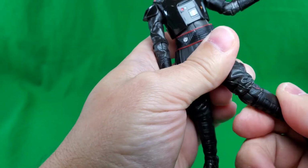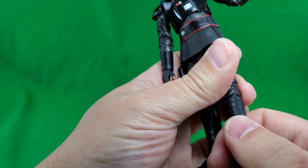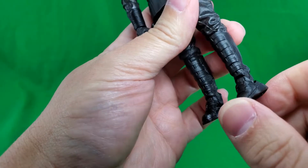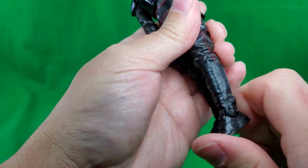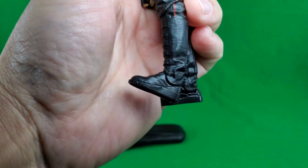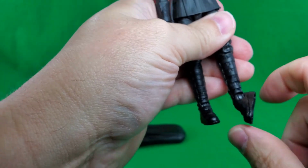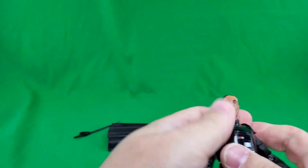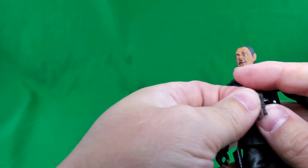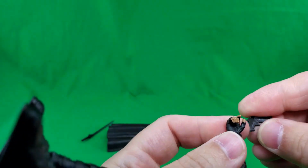A single jointed knee gives you that much range of motion, just over 90 degrees it looks like. And there's also a swivel in there, and it will give you 360 degrees of rotation. So because of that swivel, nothing in the boot. Ankle down that far, up that far, and a forward facing pin for some rocker action.